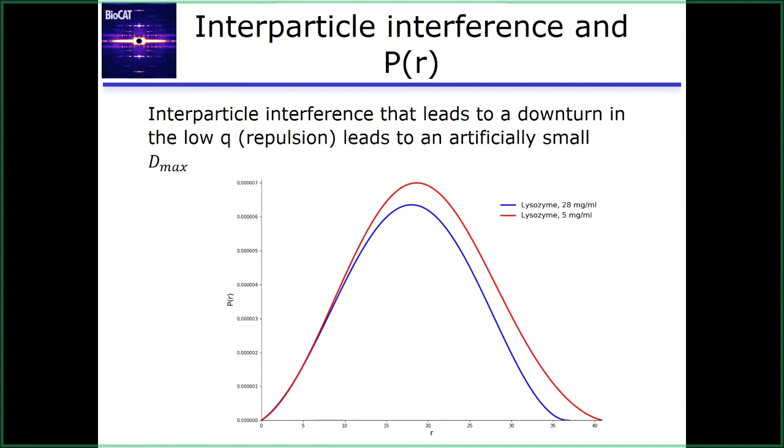If you have interparticle interference in your P of R, what it looks like, as Kushal briefly mentioned, is that you get a truncated Dmax and the overall size of the thing is going to go down. This is a lot harder to tell, because without knowing what the Dmax actually should be, it's hard to know if you've truncated it or not. In a couple slides, I'll show you another way to look at this that's a little more informative, but this is what the effect will look like. So it is also sensitive to interparticle interference.